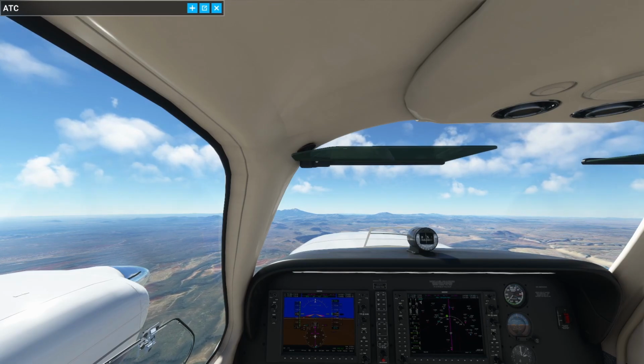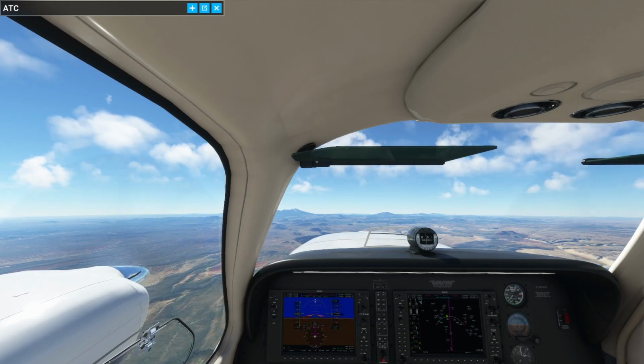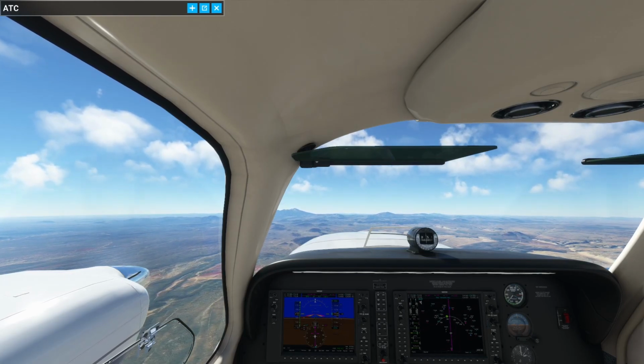Albuquerque Center, generic November Niner Alpha Foxtrot is at flight level 305, descending 11,000 feet. Generic November Niner Alpha Foxtrot, Albuquerque Center, continue as planned.